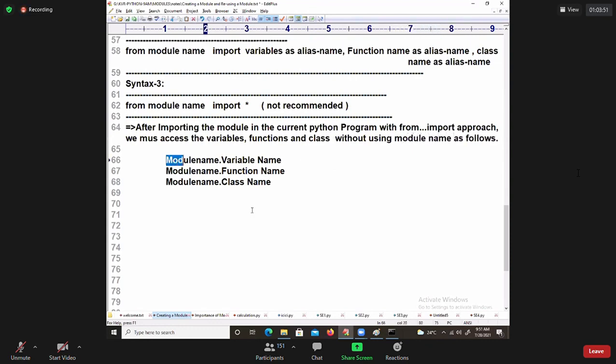Directly you access the variable name, function name, class name.